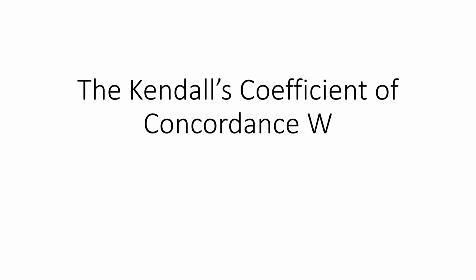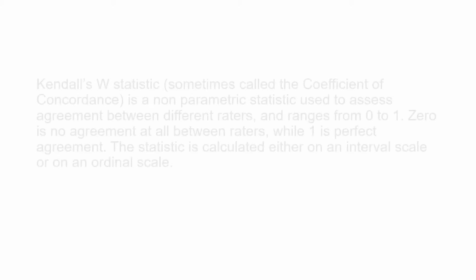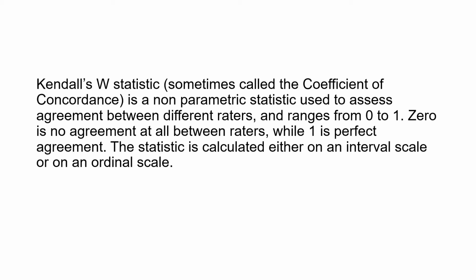Let's discuss Kendall's coefficient of concordance, W. Kendall's W statistic, sometimes called the coefficient of concordance, is a non-parametric statistic used to assess agreement between different raters and ranges from 0 to 1. 0 is no agreement at all between raters, while 1 is perfect agreement. The statistic is calculated either on an interval scale or on an ordinal scale.